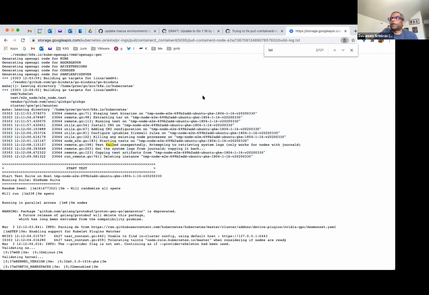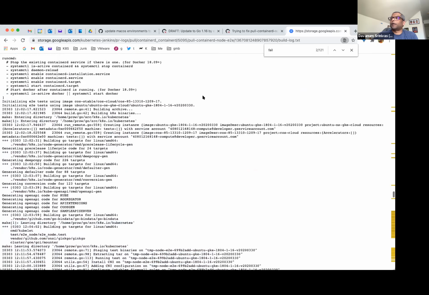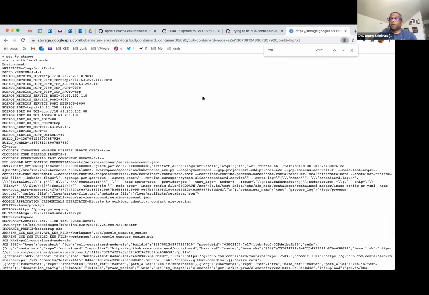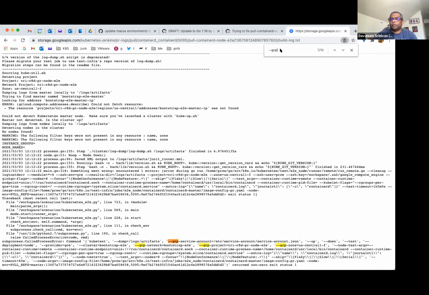One of the things I ended up trying was the GCP project here. If you look at this one, the CRI containerd node E2E project is used only in the containerd project.